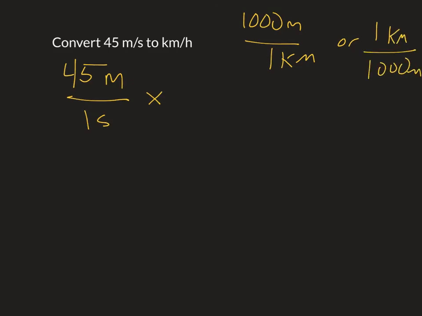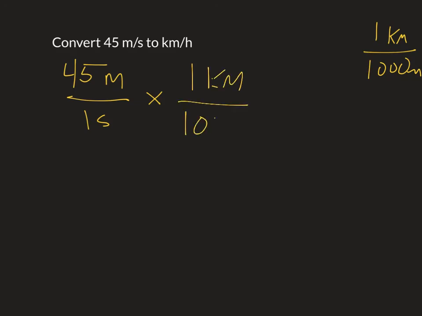Now this time we're going to want to use our second setup because I want to get rid of meters. So I want it underneath this line so that I'm multiplying by meters and then dividing by meters. So we're going to use this setup over here on the left. I'm just going to erase the other one as soon as I find the eraser. There we go. So we're going to multiply by this one here. So I have 1 kilometer over 1,000 meters. My meters is going to cancel out.